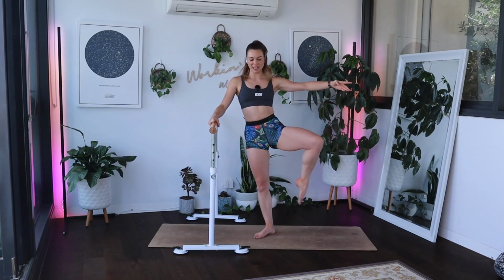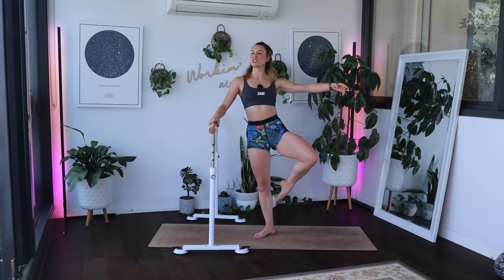Hold the leg up. We bend the leg in and out. Can you tap your foot on your knee every time? 3. You've got to really squeeze your butt. 4. 4 more. Let's go. 4, 3. Standing tall. Last 2. Last 1. Hold the foot to the knee.